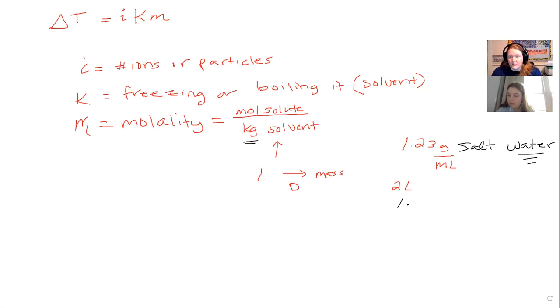One is you could go look up the density of the water. That can lead to some difficulty because density of water depends on temperature. Sometimes people will just go, oh, I know it's around one, so I'm just going to use that. And I'm going to tell you that that really doesn't work very often because the density is one at 4 degrees Celsius, and that's it. Anywhere outside of 4 degrees Celsius, which is pretty cold, it's not. So the way I would do it is to use the density of the solution first and then subtract out however much salt we've used or we put in.